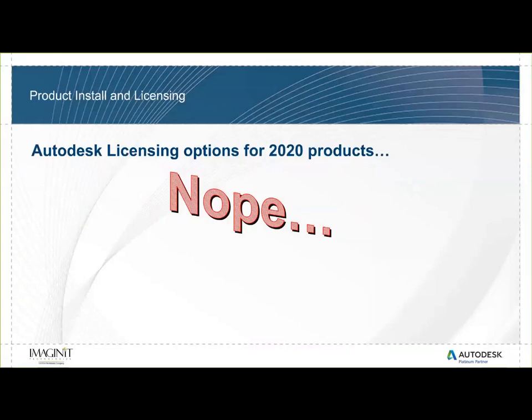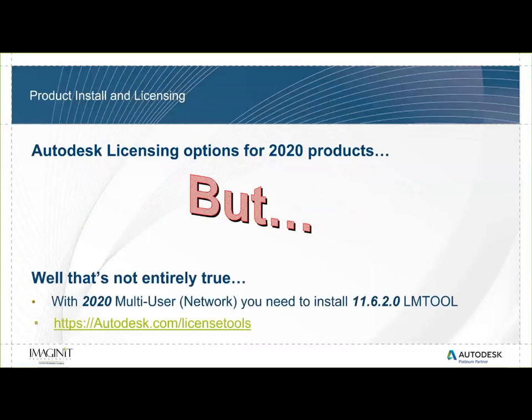Kind of, no. If you're going from 2019 to 2020, it's the same thing. There's nothing going on differently. There's no smoke and mirrors behind it or anything to that nature. It's the same. The only difference, and the reason why there's a "but," is that every time there's a new release of software for networking, or as we call it today, multi-user, there's a new LMN tools that you have to install for that.